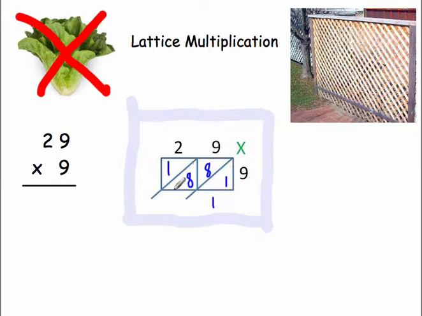Then we're going to move to this middle area here. You want to add together all of the numbers that are in this middle area here that you have written. So the number that I've written here is 8, and I've written 8 here for a total of 16. What I want to do is write down the number in the ones digit and carry the number in the tens to this box over here. You want to make sure that you write it large enough that you will be able to see it, but you don't want to write it close to this number to think that it's a 2-digit number.